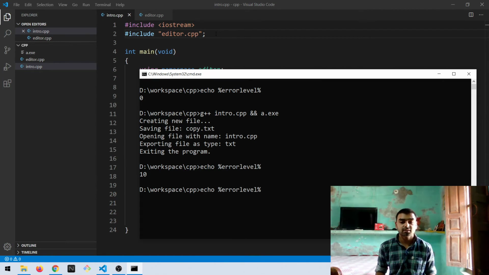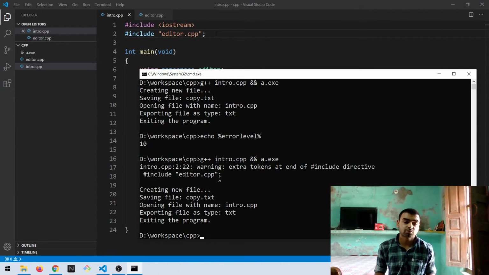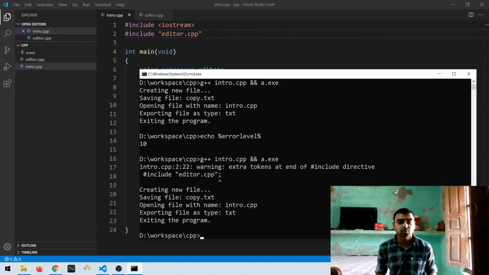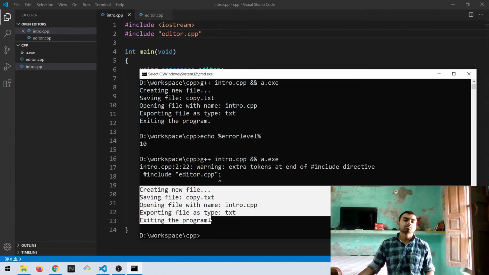So now let's test it out. We can compile and run the program, and I see that we got a warning: extra tokens at end of hash include directive. Usually a hash statement does not need to end with a semicolon, and that's only a warning, so the program compiled and ran successfully.